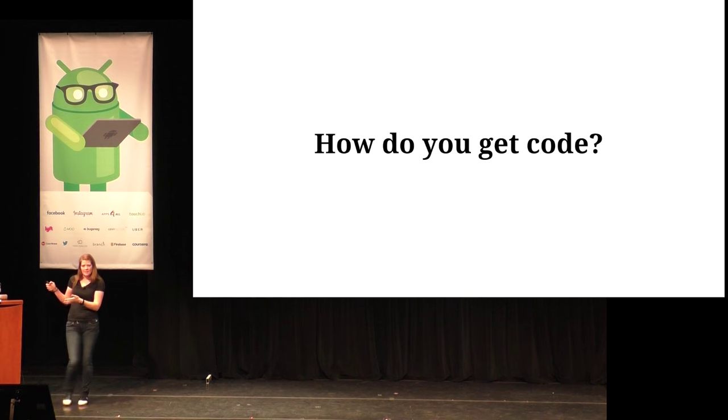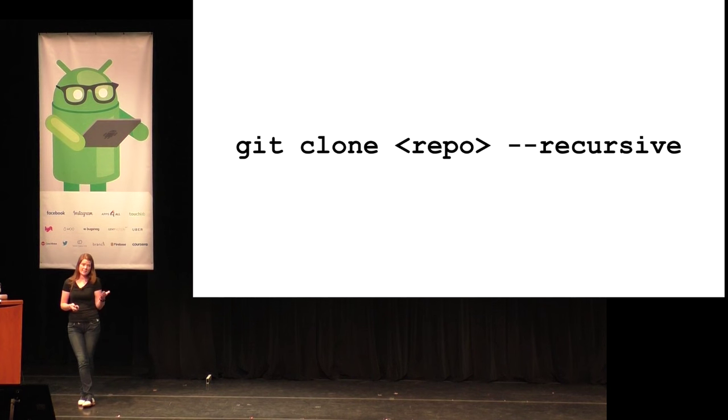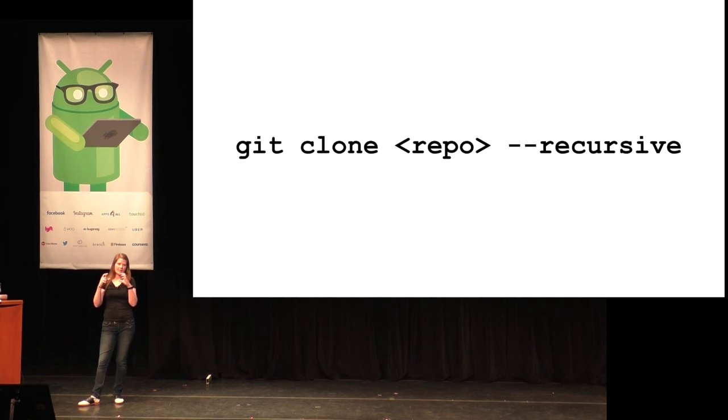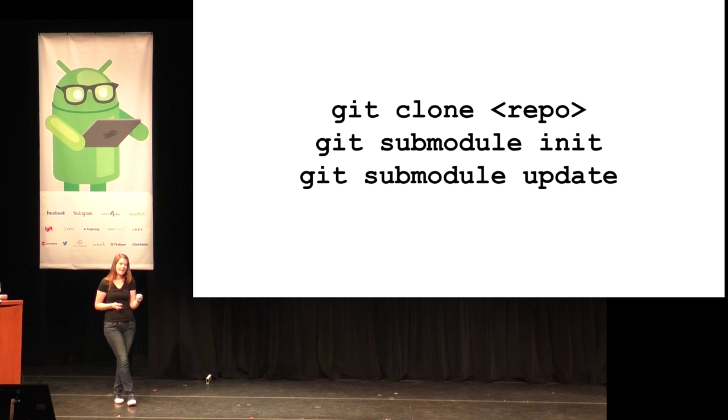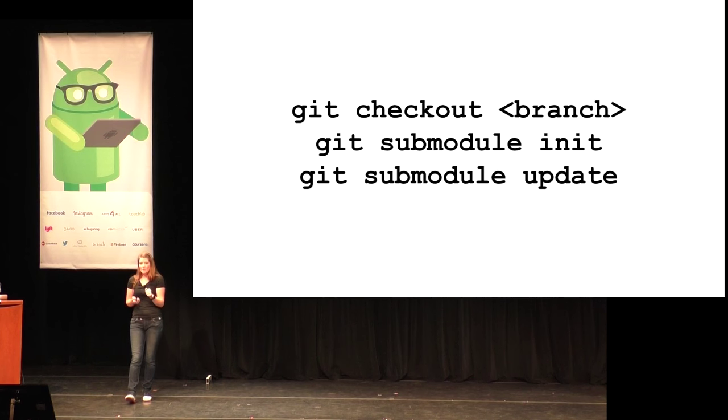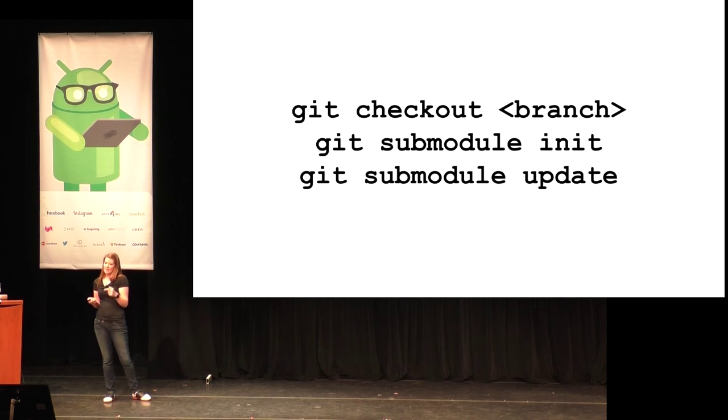All right, so someone else has set up some submodules. How do you actually get the code? Because, of course, it's not straightforward. If you're pulling down the code for the first time, you'll run git clone, the name of your shell repo, and dash dash recursive. What dash dash recursive does for you is it essentially initiates these two commands, git submodule init and git submodule update, after you've cloned. So that's just sort of a shortcut. If you are checking out a new branch, you will actually have to run git submodule init and git submodule update on your own. There's no such thing as git checkout branch name dash dash recursive. So make sure that you remember to do that.